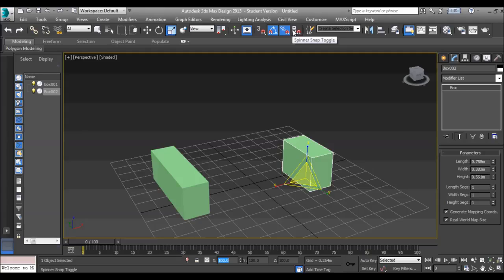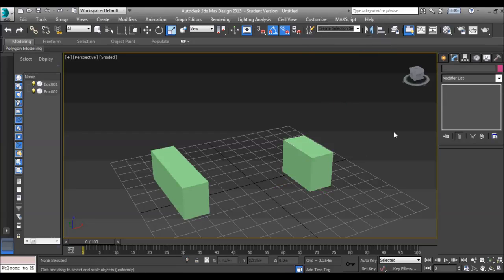Now next to here we have this spinner snap toggle. Now this helps us when we're using any parameter changes. So if we've got these toggles, it allows us to keep them at a full percentage. This wouldn't be able to happen if we were to use it before. It'd be 0.1. So it allows us to remain a whole unit when we're changing these. Now these are edit name by sets. You can change the name of the objects.